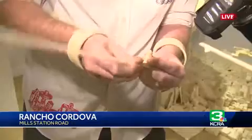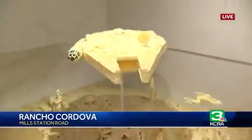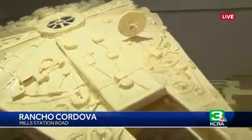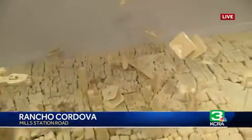We're gonna see what you're creating there. Well, if you know what you're doing, then you're not making art. Let's step out of the way because you've obviously made some art back here, and our Star Wars fans are certainly going to appreciate some of these creations. This is all on display at the New Mill Station Arts and Cultural Center, and you're going to be teaching people how to do this.